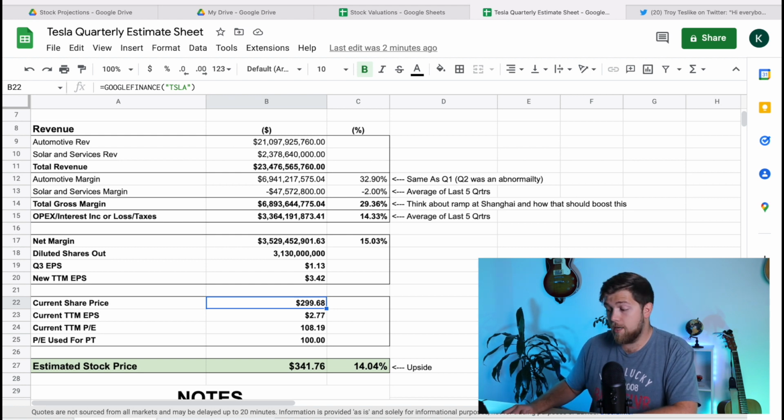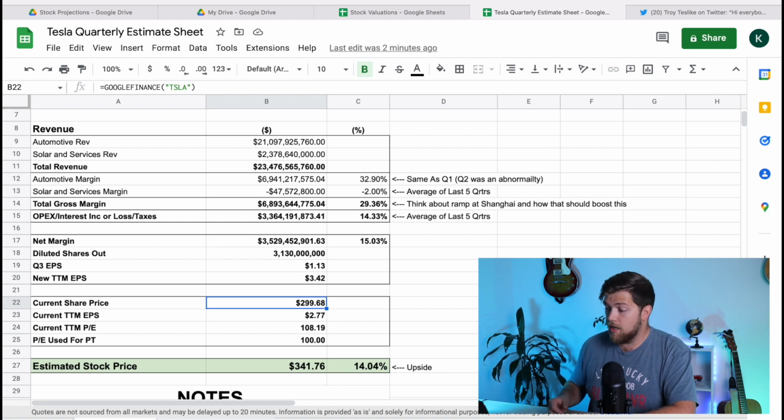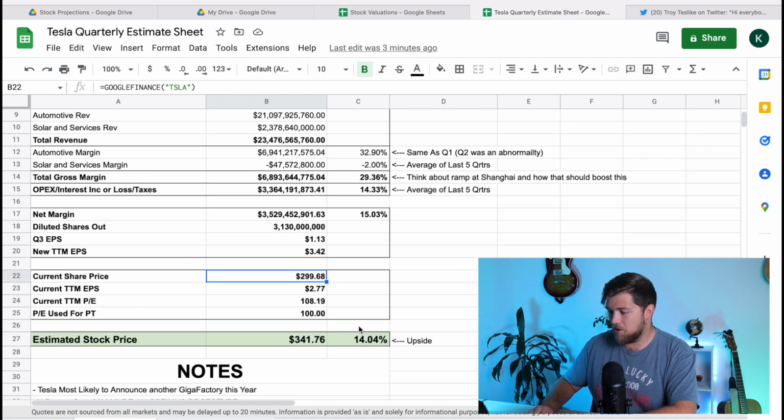That's really, really great. And if it's anything like we had in Q2 when I did my earnings estimate, our estimate was so dead on that the day after earnings came out, we wound up having Tesla stock hit our estimated price target based on this spreadsheet. So yes, I feel like this spreadsheet is pretty dang accurate, and I really do like using it for estimating my price targets on this company.